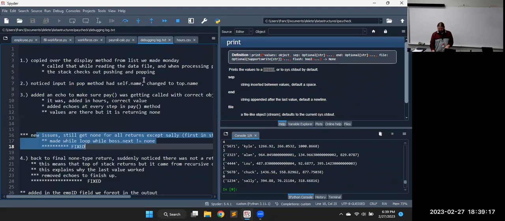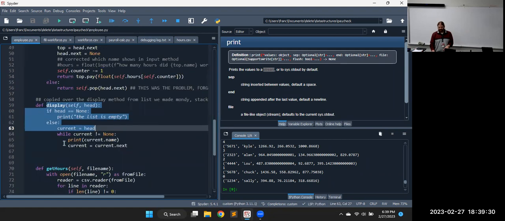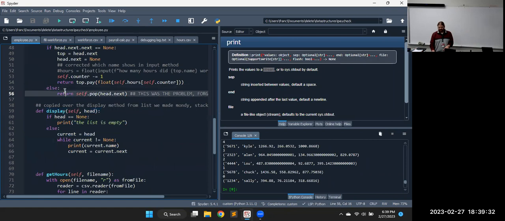Went through a few more things, and eventually I ran all the way to the end and noticed that the very last one in the stack did work. And that's when I knew that it was missing the return statement, because the last one ran fine and returned that, but none of the other ones were returning, or they only returned one step back.